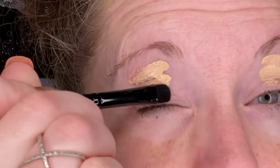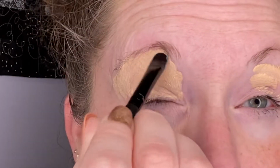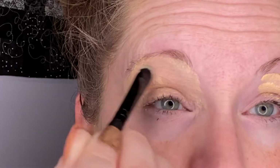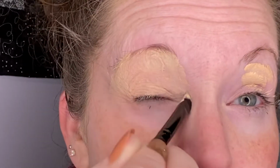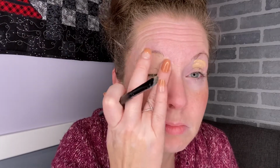So then there are two concealer brushes in here. The first is this flat bristled brush. I think this is to use more for kind of spot treating those lovely pimples or any little spots you have on your face. But I'm not going to use it for that purpose. I'm going to use it to spread the concealer that I'm putting down on my eyelids. But I'm not really liking it for that purpose. It's spreading the product perfectly, but it's not sinking it into the skin. So I just feel like I'm just spreading it all around and that's it. So I'm gonna take my finger and pat it in to get it blended out into the skin.